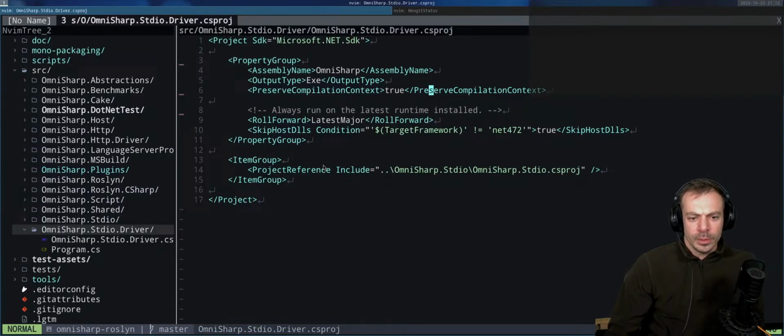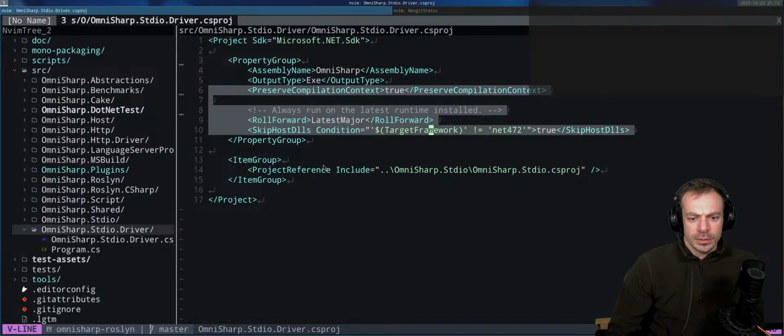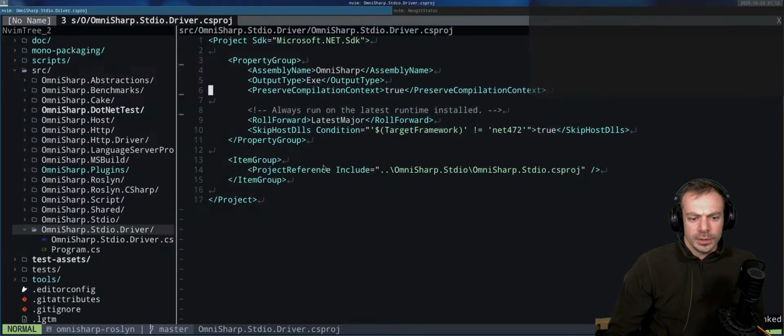So preserve compilation context. Let's copy this stuff here. So here we didn't get the error. Strange, but when we build the solution, we get it.